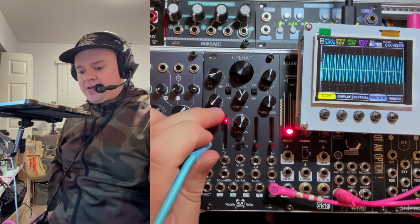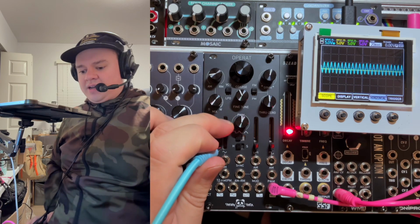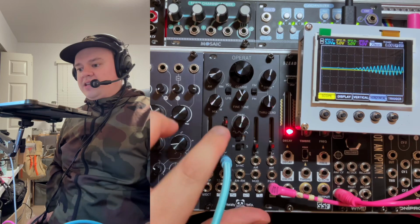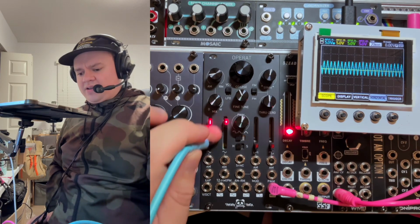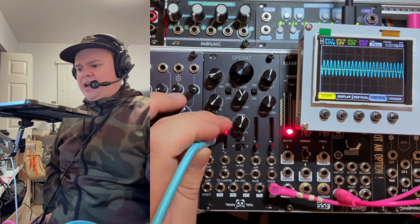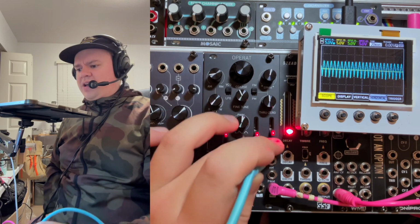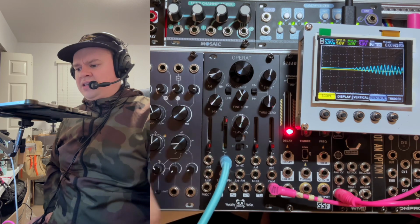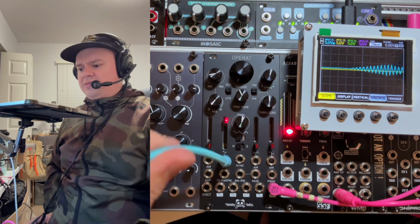I don't have a ton of modulation sources to patch in all 4 of these, but if that's something that interests you, it is very cool. Again, I'm not super knowledgeable on the amplitude modulation stuff. Some people really think it's nifty. I know there's some phase modulation stuff to be had there, but let's just, on the triangle wave right now, do some amplitude modulation.